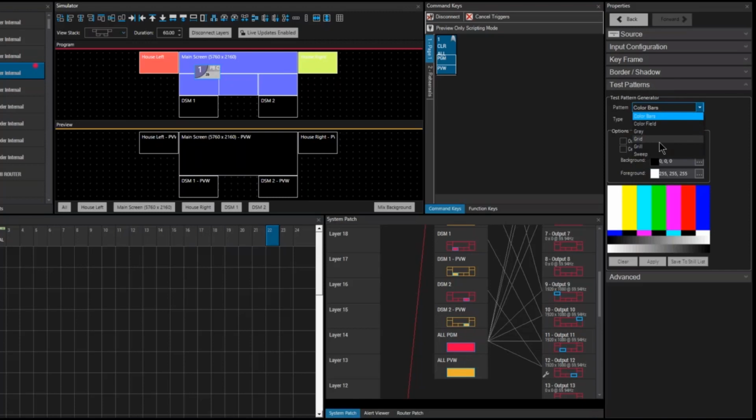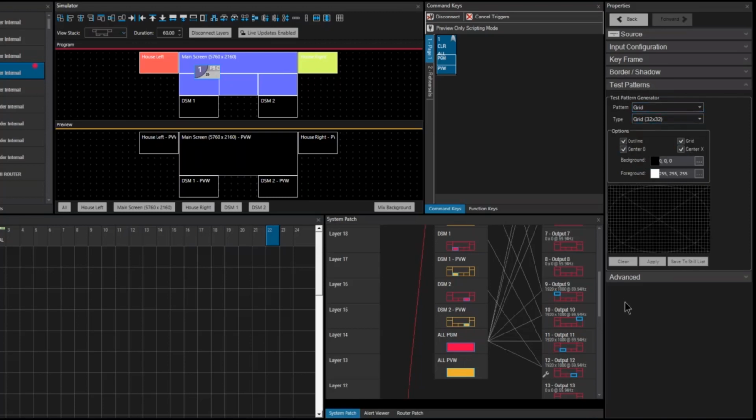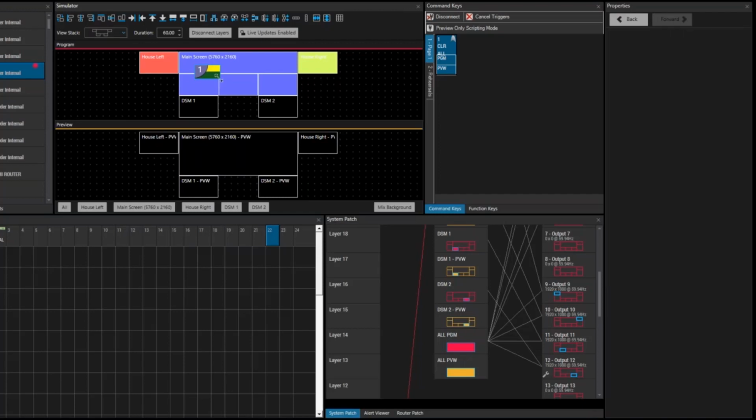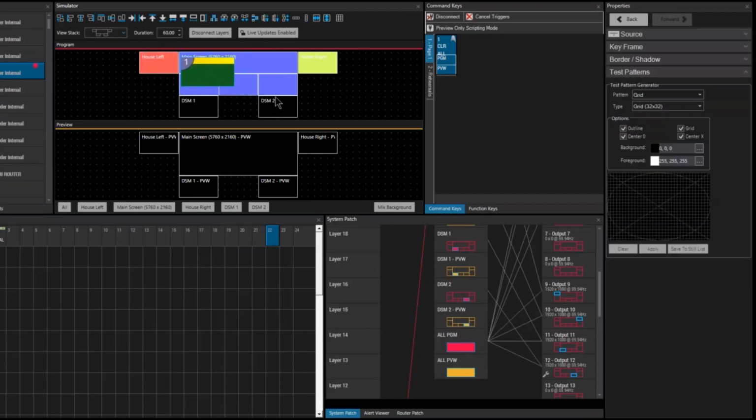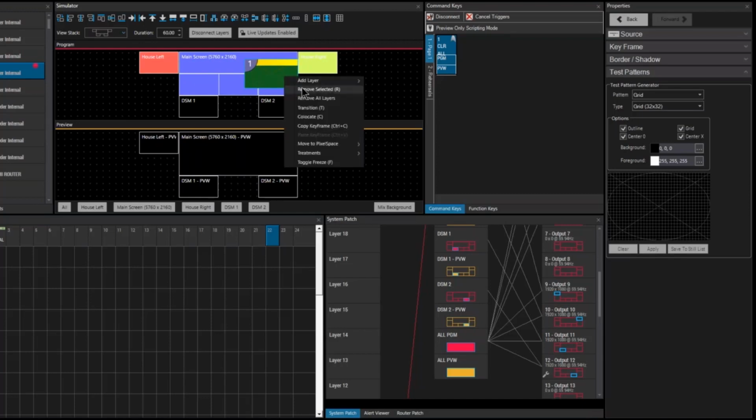Say we do a grid, put on all the fixings here, say apply. Now, it's going to be hard to see here because in virtual mode, you don't see the actual pattern, but you could move that around to different areas and see if everything was converged. If it was off a pixel vertically or horizontally, you could just move that pattern around and flush out any of those issues.